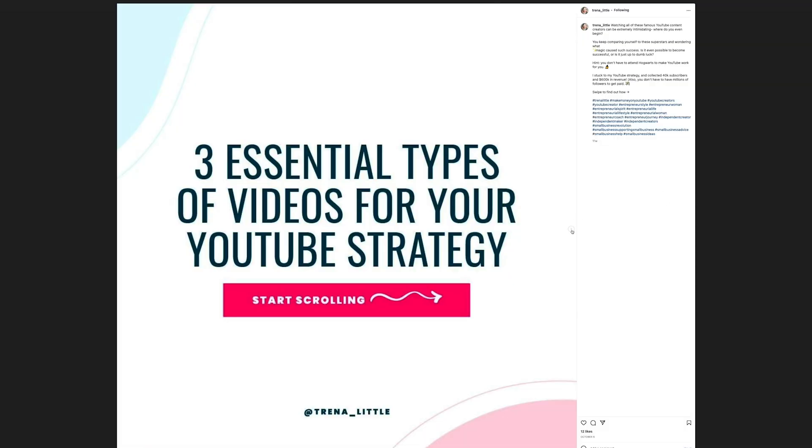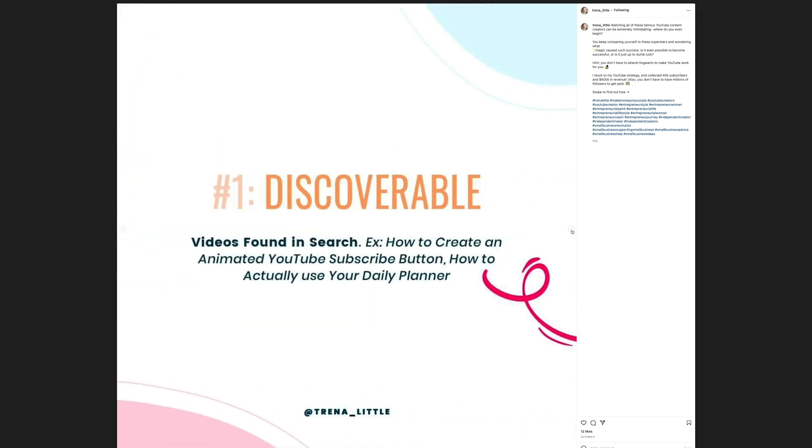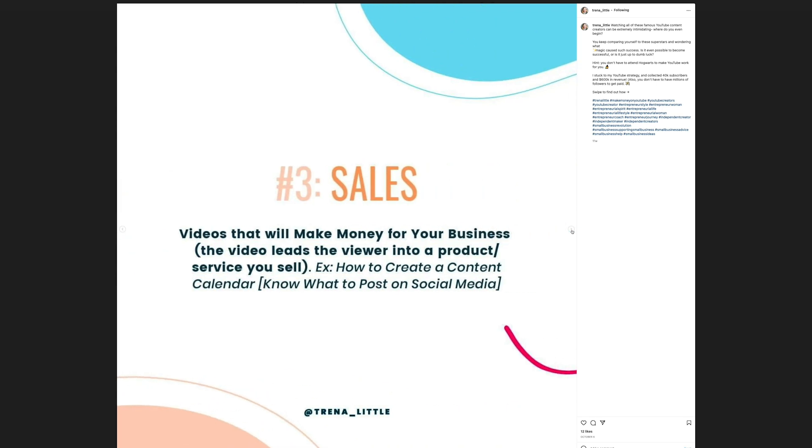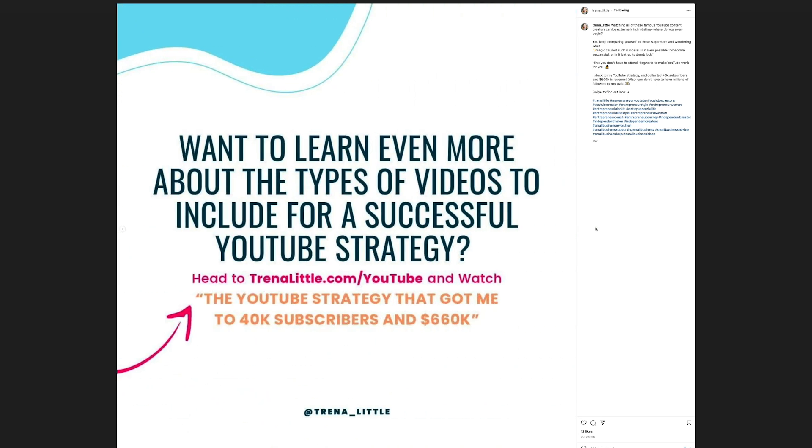Since we are talking about creating a strategic content plan, I want to talk to you a little about Instagram and what you should focus on. If your audience is hanging out on Instagram, it is a great place to find them. What I would recommend posting on Instagram is some type of carousel post. The reason you want these swipe carousel posts is because people save them if you're giving great information — and if people start saving that carousel post, that sends a signal to the Instagram algorithm that the post should be shown to more people. That's why you see a lot of carousel posts on the Discover page — they're valuable posts because people save and engage with them.